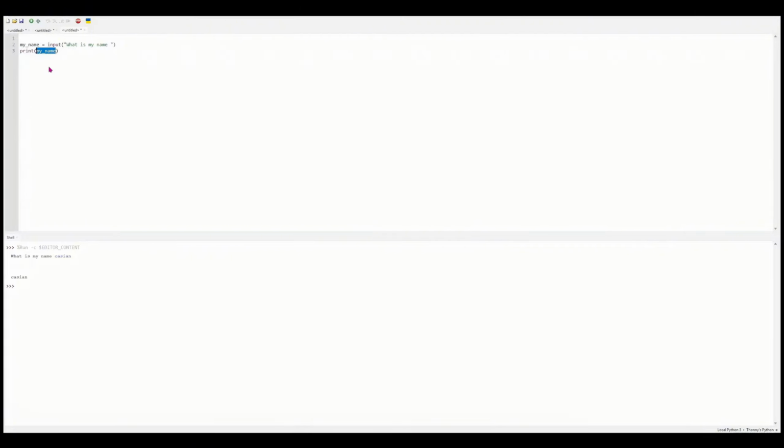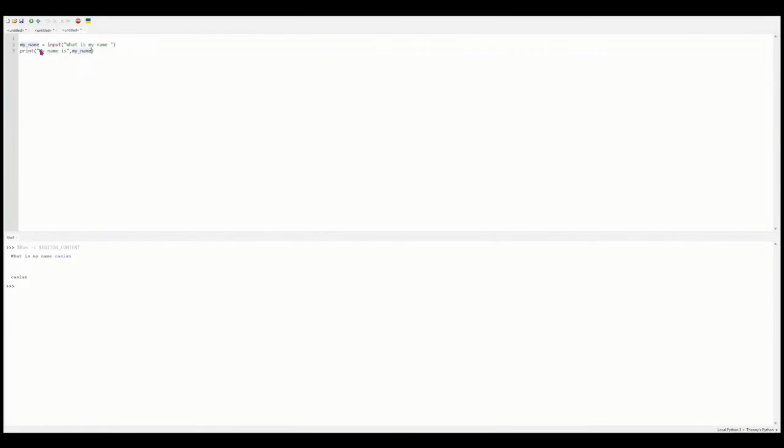Keeping that in mind, if you want to say my name is, and then input my name into this, we close the speech marks, add a comma to separate the two, and then input my name into this gap.